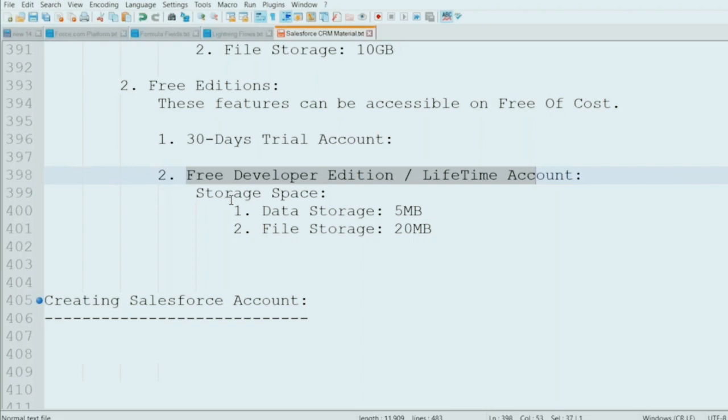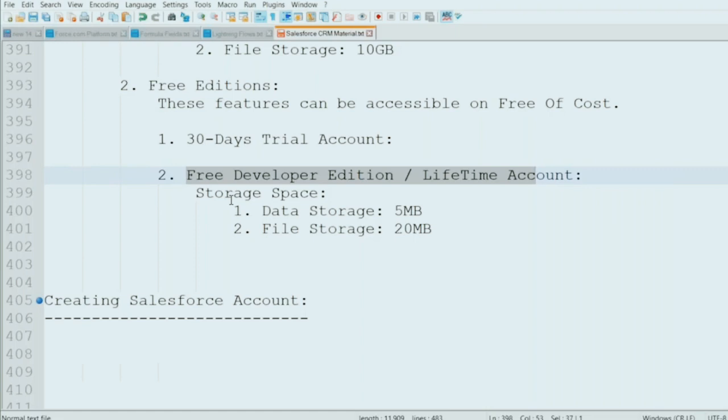With the help of these programming languages, we can build our own custom business logic. We can design our own custom user interfaces. We can integrate the application with third-party systems. We can develop some AppExchange products. Everything we can do is the same as in the unlimited edition, but the bandwidth will be different. The unlimited edition is the paid one and the free developer edition is the free one.